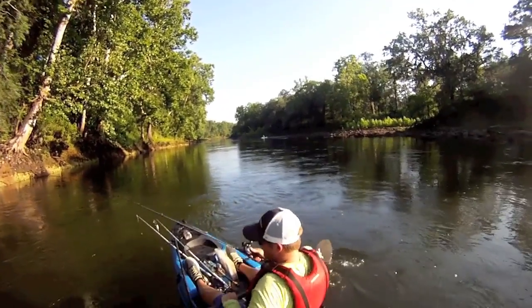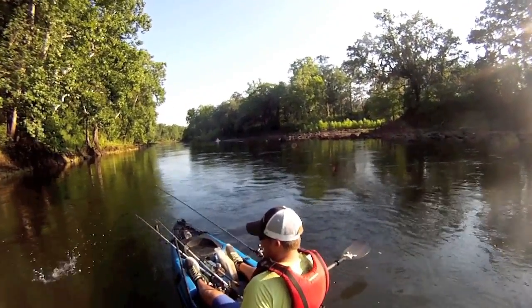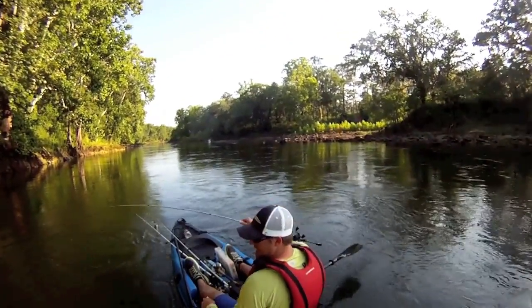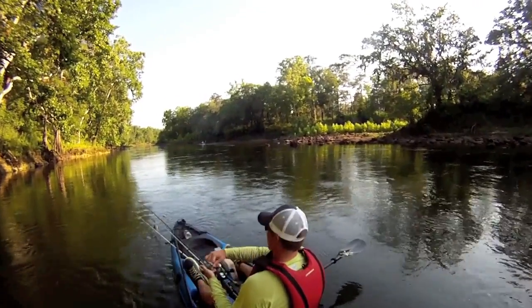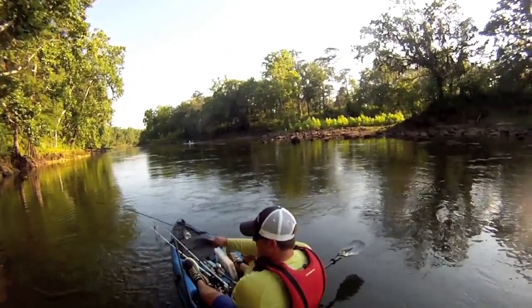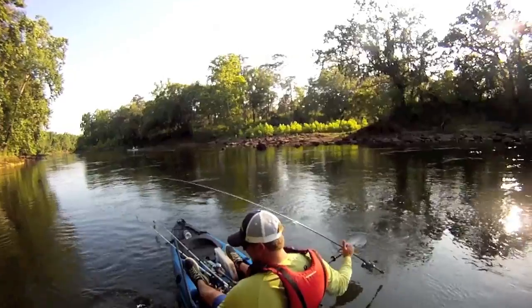And I have a couple of theirs, and they have really nice big profiles, which I love. But they can be super effective. And the colors I like really are black and white, sometimes a little chartreuse mixed in. But I promise if you take the time to learn it and really spend your time throwing it and finding out where it's going to work and what conditions it's going to work in, I guarantee it'll pay off.